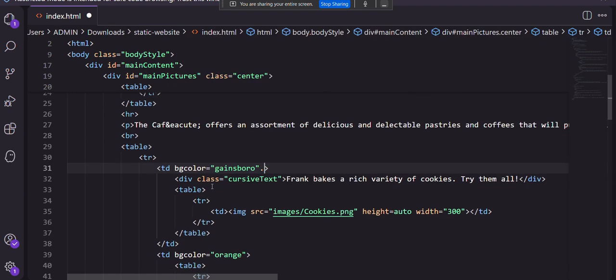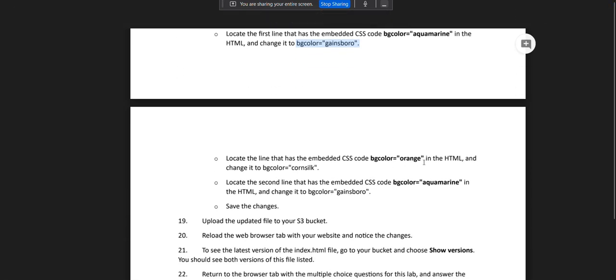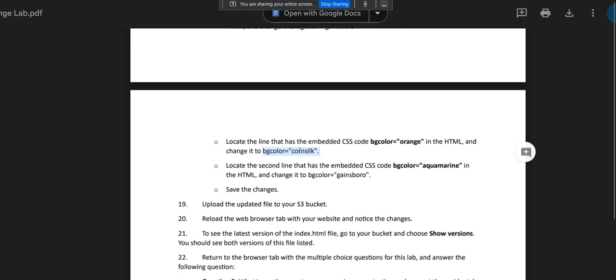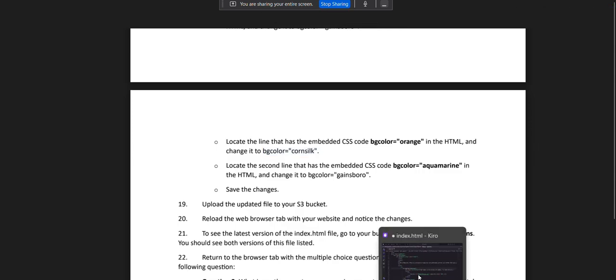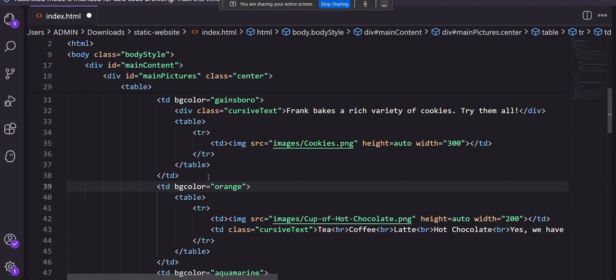Then I'll go and find the other one, BG orange, and change it to this one. Just click copy, then come to my IDE. Then I will look for orange. There it is. Just select it, then I paste the current one.